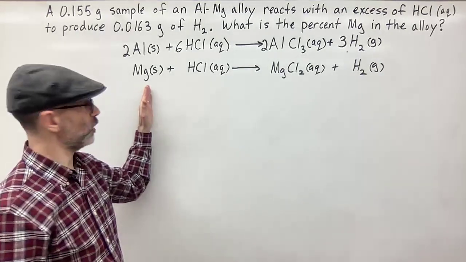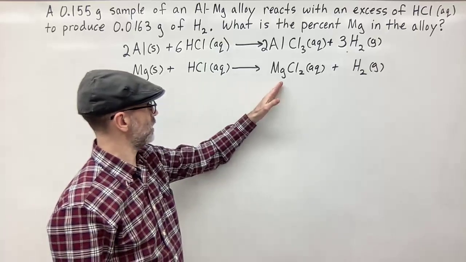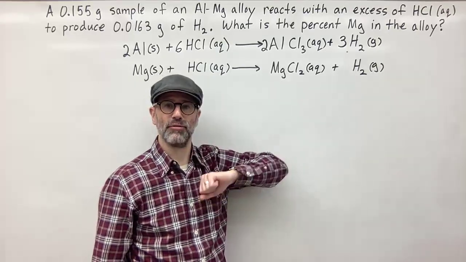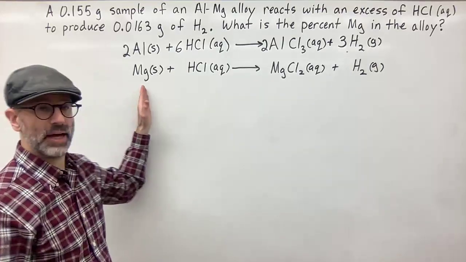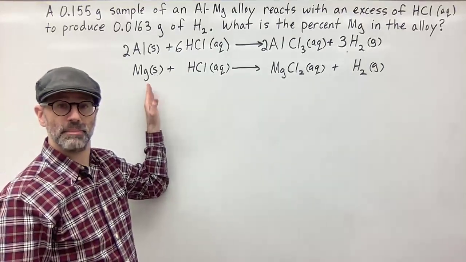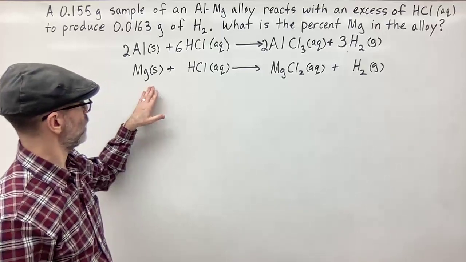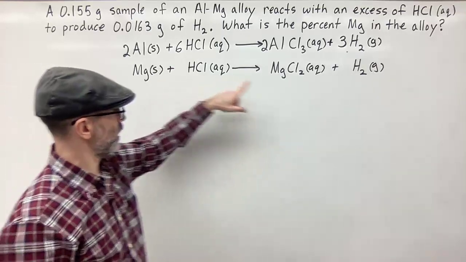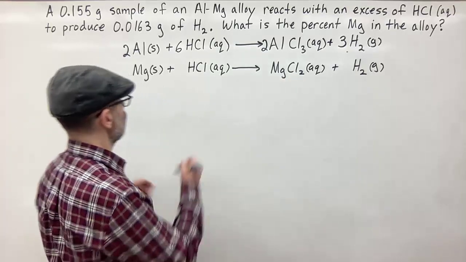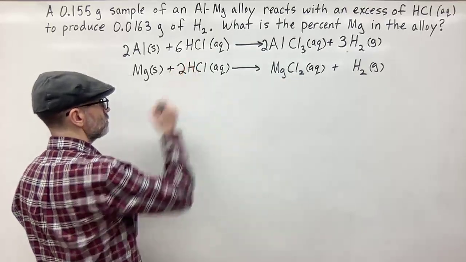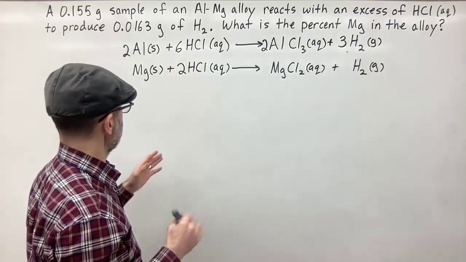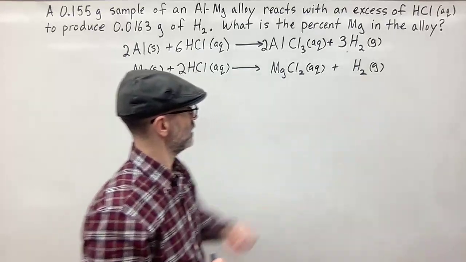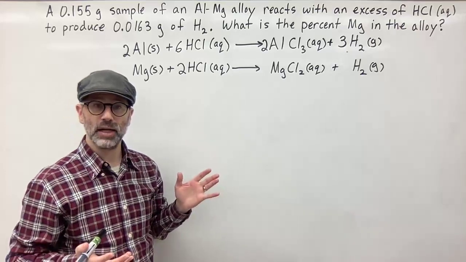So metals first, so 1 magnesium, 1 magnesium. I'm going to save hydrogen for last because here I have hydrogen and I have magnesium, but metals come first. So now that the metals are balanced, I'm going to do chlorine. I have 1 here, I have 2 here. So I'm going to need a 2 over here. Now I have hydrogens, so I have 2 hydrogens here, and I have 2 hydrogens there, so this is balanced.